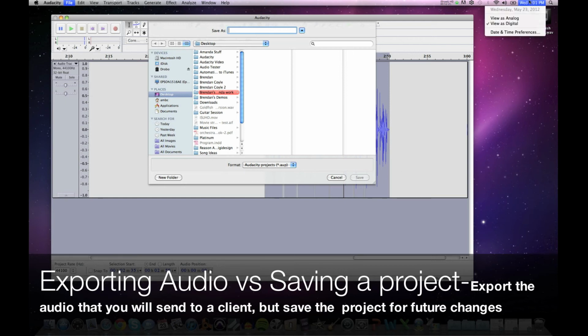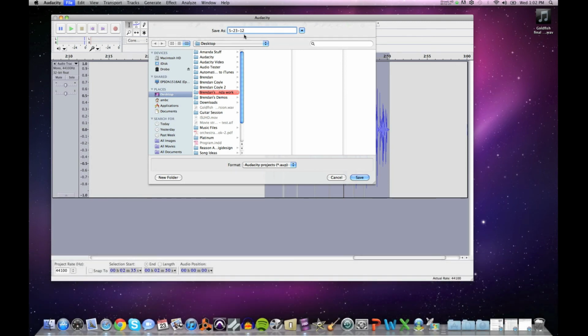So today's date is May 23rd, 2012. So I'm just going to go 5/23/12. This is the Goldfish spot I did. So when they call me a year from now and they want the same exact thing I gave them before, but now they just want me to put a new tag on it to say, hey, the new goldfish flavor is coming out next month, I can just rebounce what I had and record a little bit more.